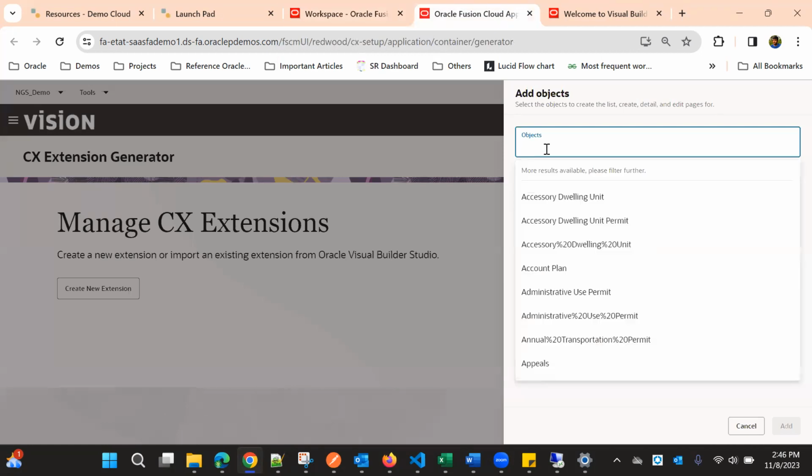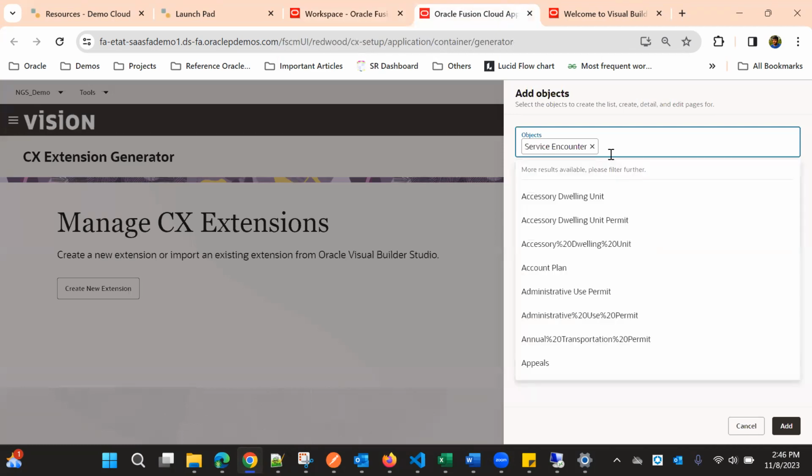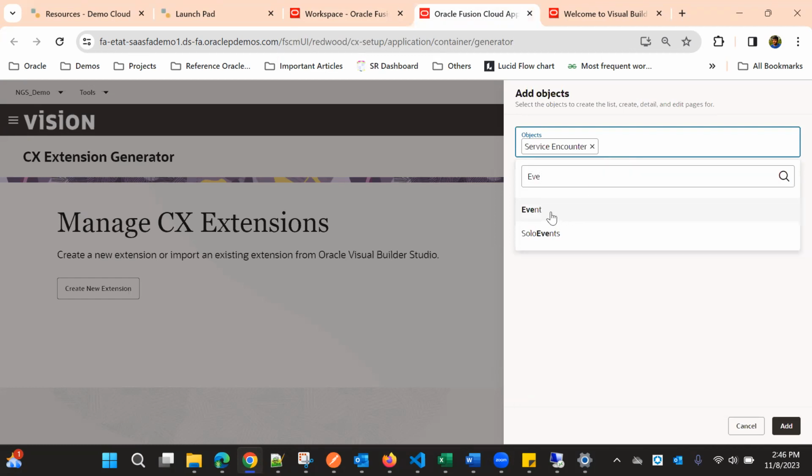We'll search for service encounter. Okay. And if you want some other object, we need to enter that object as well. So in this case, I'm selecting service encounter and event.